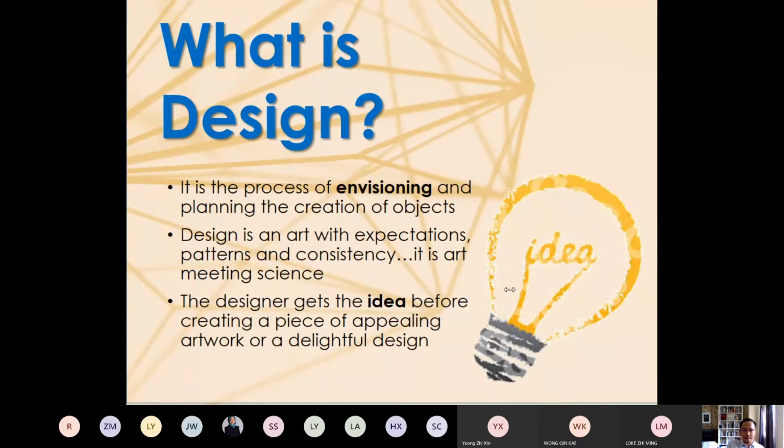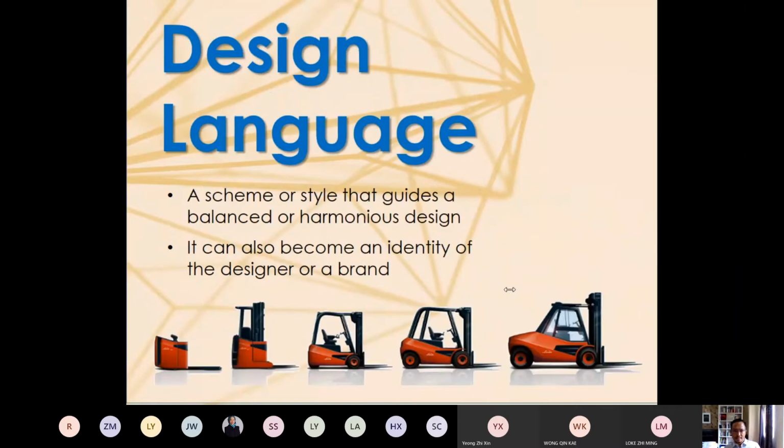Before that, let's look at the definition of design language. Design language is basically a scheme or a style that guides a balanced or harmonious design. So the design needs to have a certain style, a certain scheme, in order to produce a good design, hopefully a balanced and harmonious design.